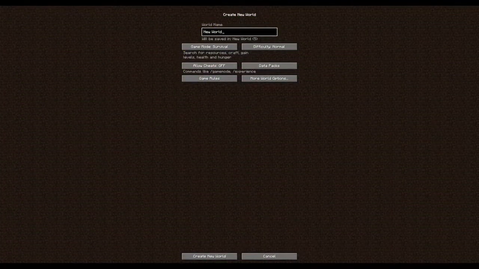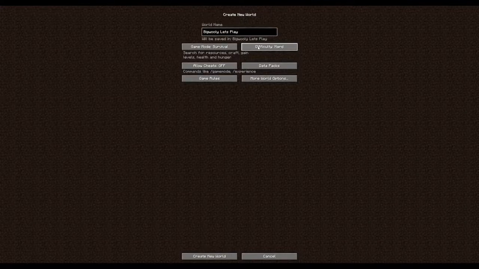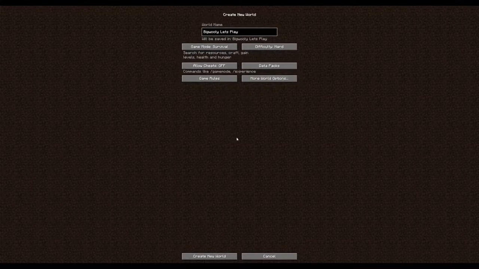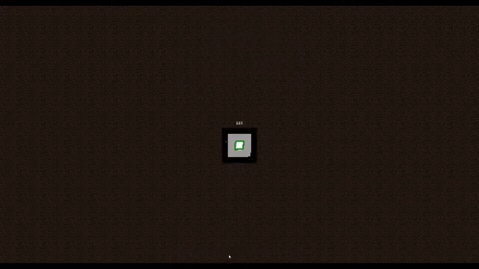All right, here we go. So, we're going to make a new world. Let's call it Bigwooly Let's Play. We want to put the difficulty on hard in case I want to do some zombie villager conversions later on. Let's take a look in here and leave the seed blank and just get a random seed. World type default. Yep. Leave all those settings where they are. And let's go.